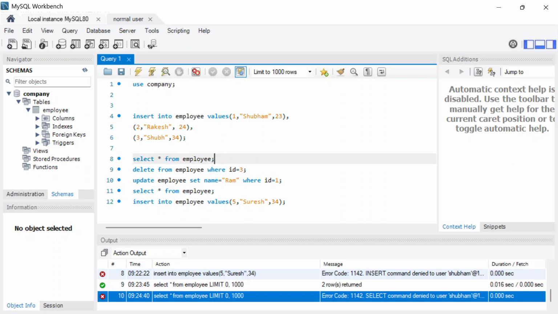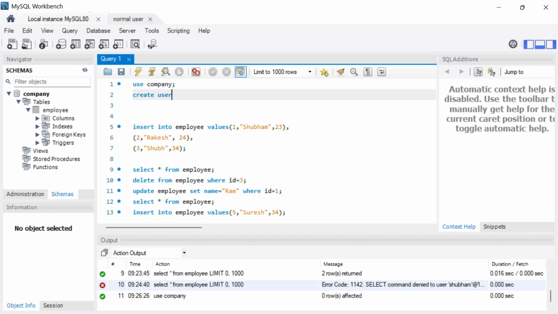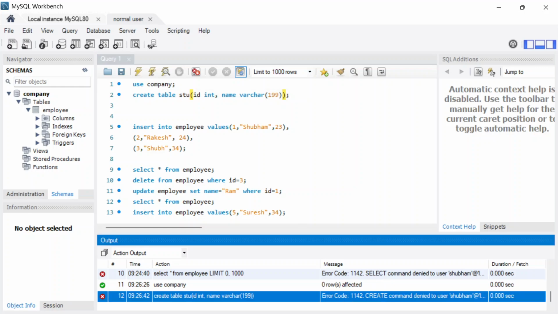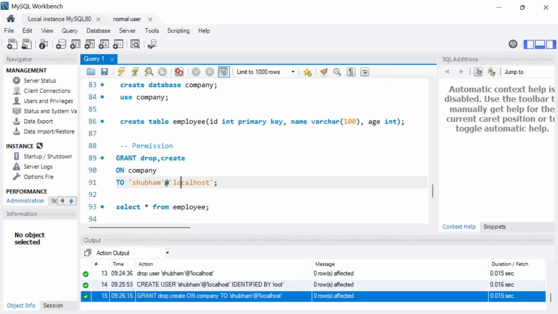Okay, so for example, if we want to use company and create a user, create table users, id int, name varchar 100. Okay, then control enter, create command. So basically here we have given the create command to Shubham@localhost.